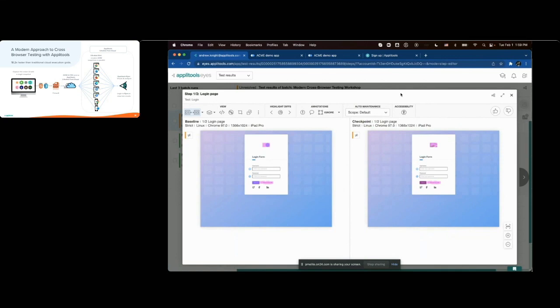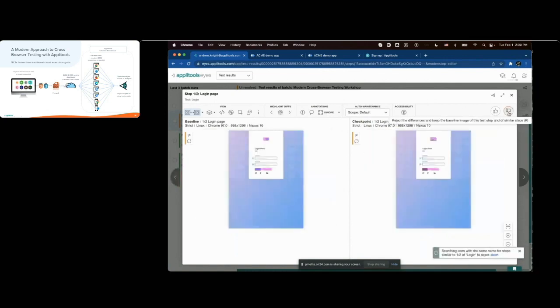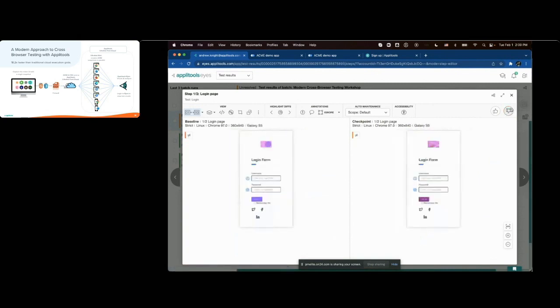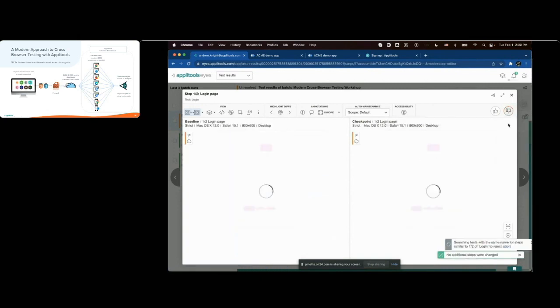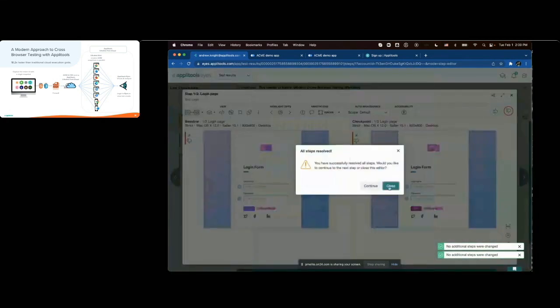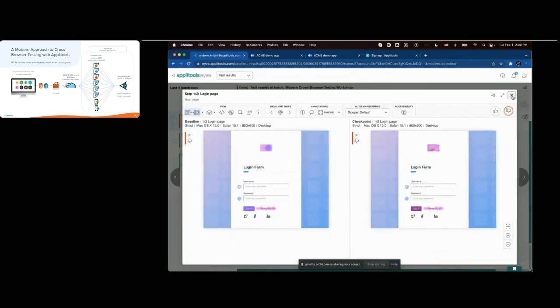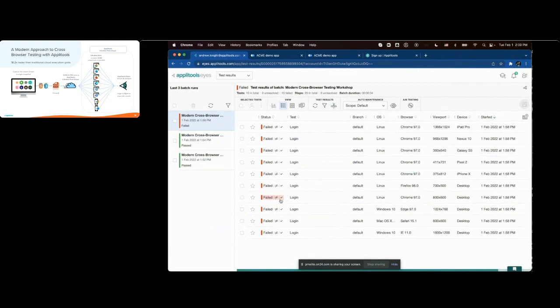If it were an okay thing, I would hit the thumbs up here, and the new image would become the new baseline. However, to me, this is a failure. This is very bad, right? It broke. So I'm going to say thumbs down. Then the Applitools dashboard will forward you to the next test to see, like, hey, okay, this one also failed. Thumbs down, thumbs down, thumbs down. I don't like any of these. This is all just bad. Okay. And so we have all of those now marked as failures.